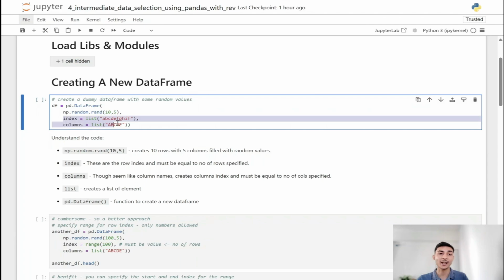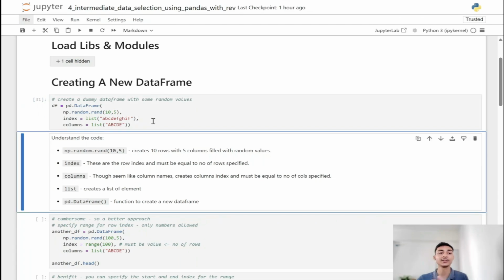Now next you can pass in the index. Index basically means the row index that we saw in our last lecture, and here rather than passing 0 1 2 3 4 5, I am passing a b c d e f g h i j, and after that I am converting it back to a list. Then I am specifying what the columns are. One thing to note here, guys, is that this index must match the number of rows, and the column values must match the number of columns. So if you wrote 5 here, then you need to pass in till e, else it will throw an error. So this is our base data frame and this is what we did.